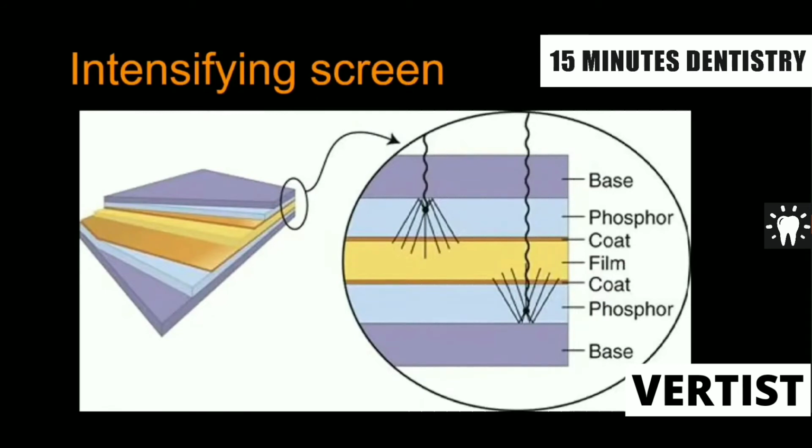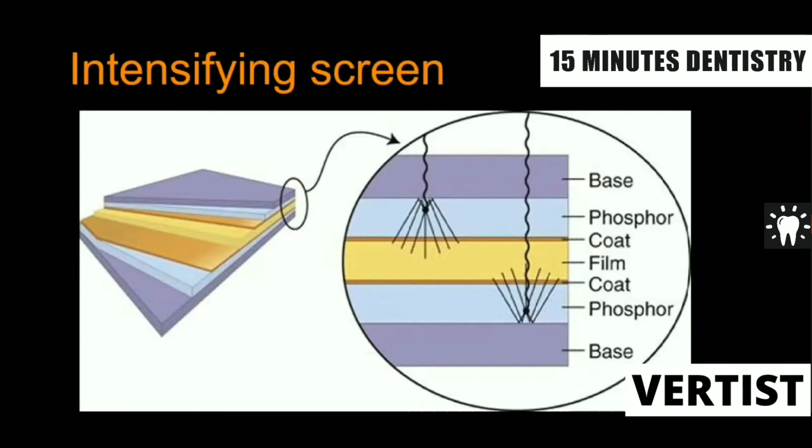So we do it here with the intensifying screen. We pass only the 10 X-ray photons, and when these are absorbed by the phosphor layer, the phosphor layer emits thousands of photons, by which your film will be exposed. The main aim of using this intensifying screen is always to reduce the patient exposure. You might have studied this in radiation protection as well. When we use the intensifying screen, we reduce the patient exposure by almost 70%.